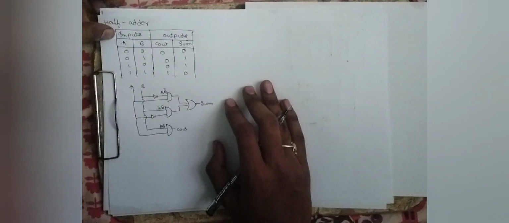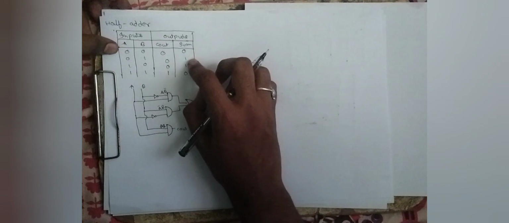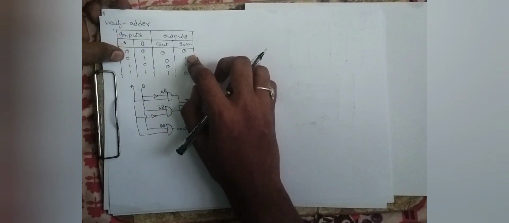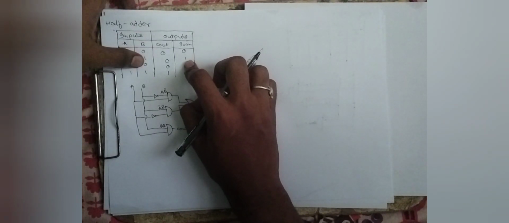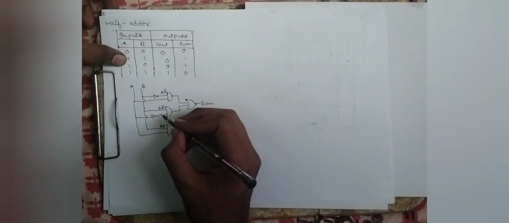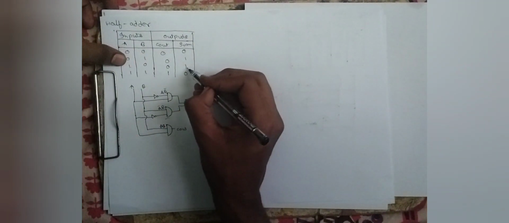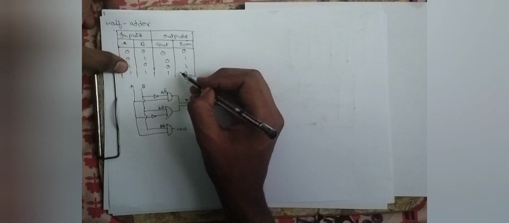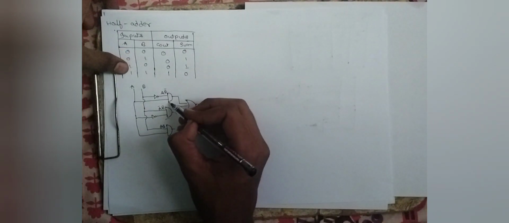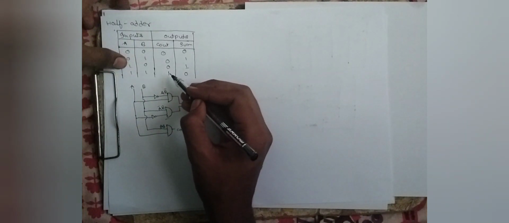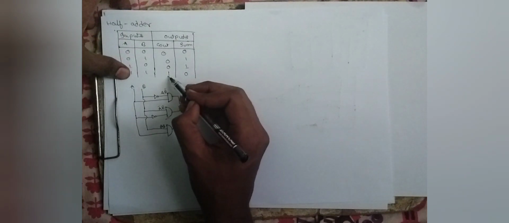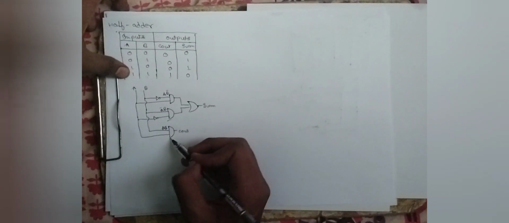This is the circuit diagram for the half adder circuit. Where 1 is present in the sum, we have to consider those inputs. So in the second row, the 1 is present, so we will consider these inputs, so it becomes A bar B. The gate for A bar B is this one. Here 1 is present, so we will consider these inputs, which becomes A B bar. The gate for A B bar is this. Where 1 is present in the carry, we have to consider those inputs. Here 1 is present in the carry, so it becomes AB. So the gate for this is AB.